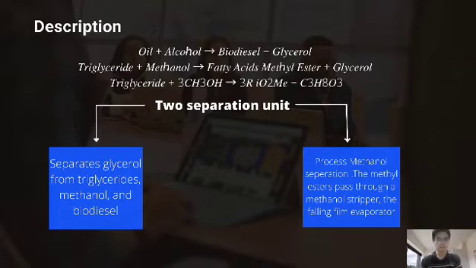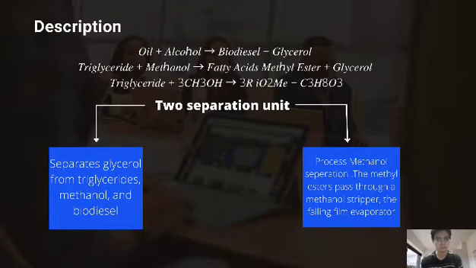So based on the reaction used in biodiesel production, tripalmitin, methanol, palmitic acid and glycerol are among the 4 components of the input solution that enters the separation unit. Our separation process contains a total of 2 separation units to totally separate the biodiesel from the feed that we are manufacturing in order to manufacture pure biodiesel.